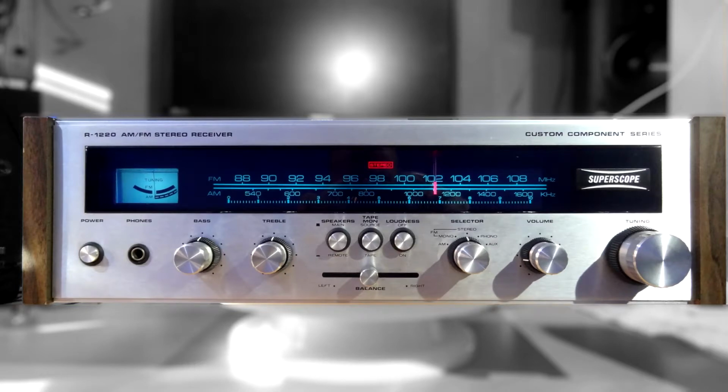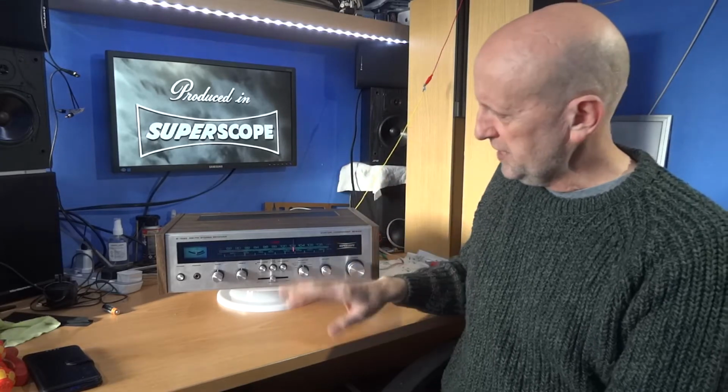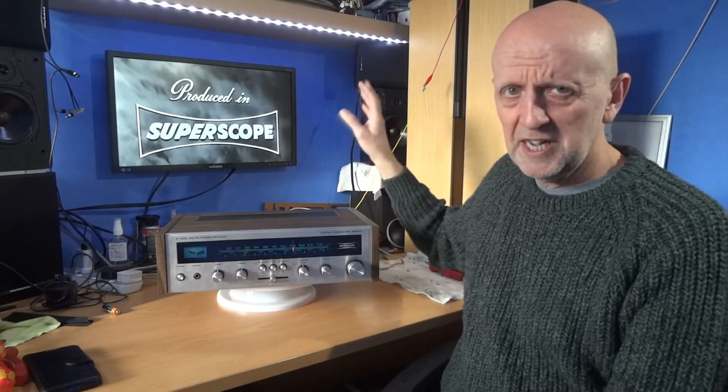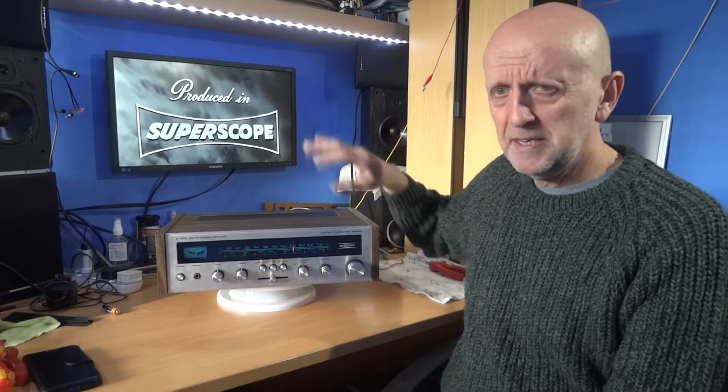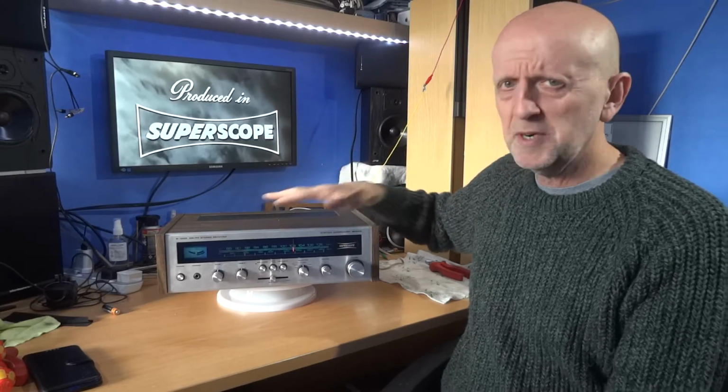But yeah, it's only because I've got this makeshift aerial up here rather than the proper dipole I use downstairs. So the reception does need a good aerial like most of these receivers. Some of them I get away with this aerial, no problem at all. The stereo light comes on, but for this one here, it needs a little bit stronger signal to get that going.